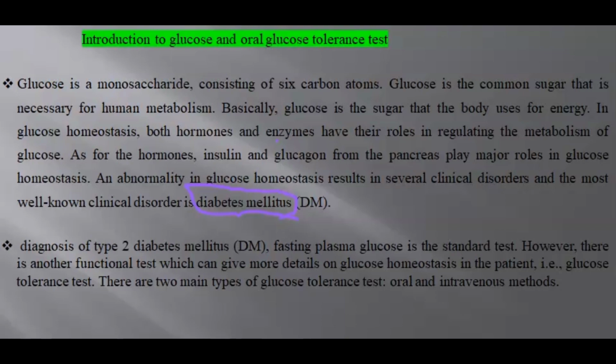The oral test is where the glucose drink or powder glucose or glucose salts will be given to the patient and the blood will be collected. And the blood will be examined at 1 hour and at 2 hours to show the level of the tolerance. So the glucose is administered orally. While for the intravenous, the glucose will be administered intravenously through injection, and then the blood glucose will be checked.